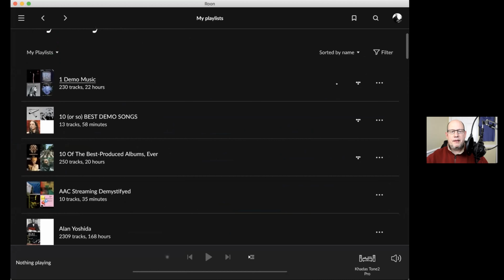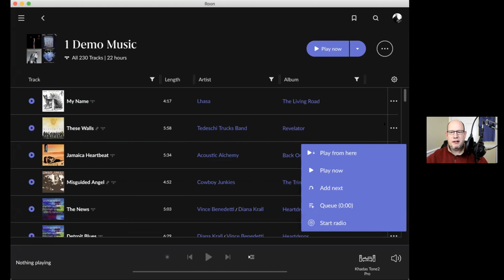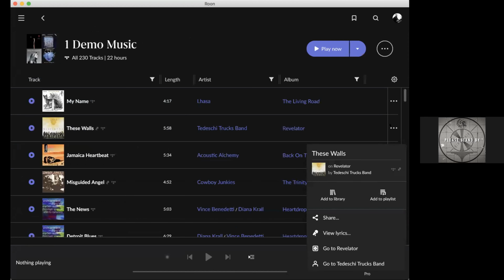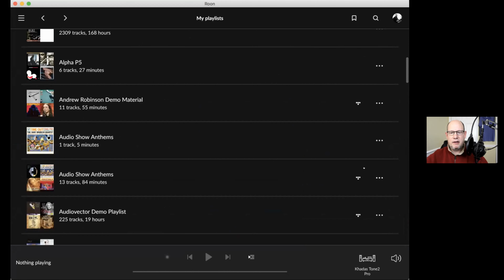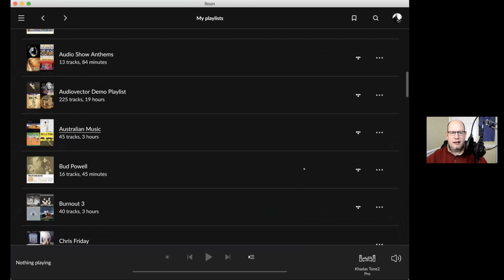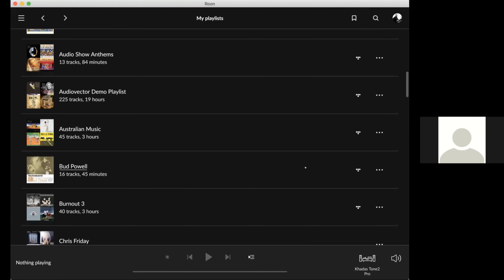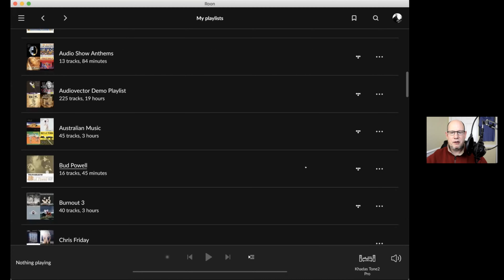Now, the thing to keep in mind is the only playlists that you can edit in Roon are native playlists. So if you see playlists here that have this inverted T, the Tidal logo, I won't be able to edit anything inside of those playlists. But then you can go into Tidal and edit them there. Yeah, I can go into Tidal and edit them there. Exactly. And sometimes you may have an iTunes logo. If you have an iTunes playlist, that means there's an iTunes XML file on your hard drive someplace, and so you have to edit that file in that external environment. You can't edit them from within Roon. So pay attention to that.